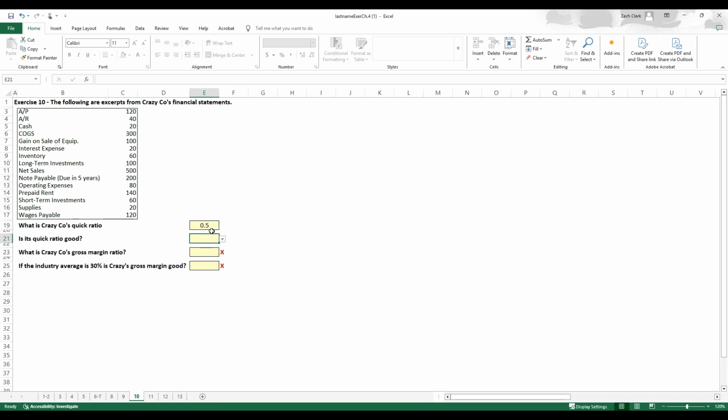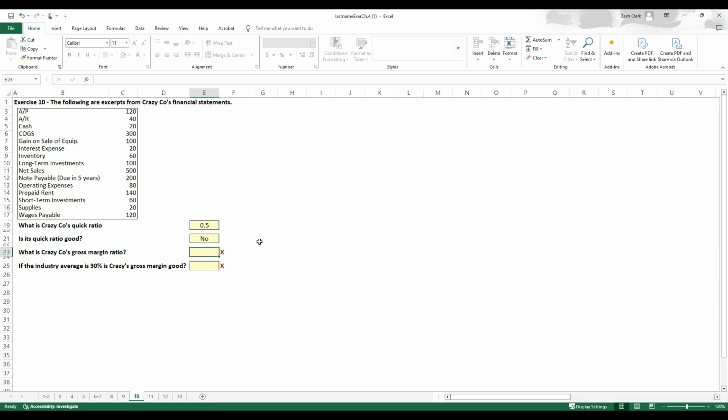50% basically. Is its quick ratio good? I would say, yeah. The answer is no. I think what we're saying is we just have enough to pay off our current liabilities, and so that's a bit thin in terms of having enough assets to manage the liabilities that we have coming soon. So our liquidity, we might run into some liquidity issues and not have enough cash to pay our upcoming bills, essentially. It's not terrible. It could be worse, we could have more liabilities than assets, but still not great.